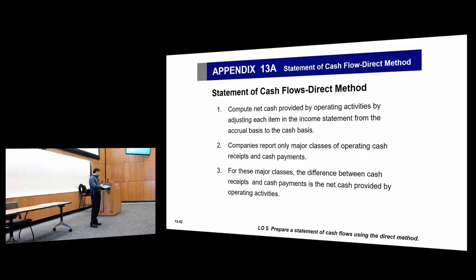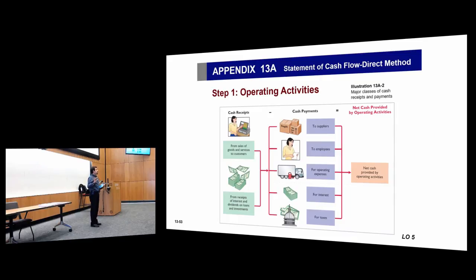So in this case, for the investing activities and financing activities, it's prepared in the exact same way as the indirect method. So what you do here is you prepare cash inflows and cash outflows. When does a company receive cash? From customers, right? From sales or services. So you have cash receipts from customers, etc. You might also have some cash receipts from dividends and interest. This is when the company receives cash.